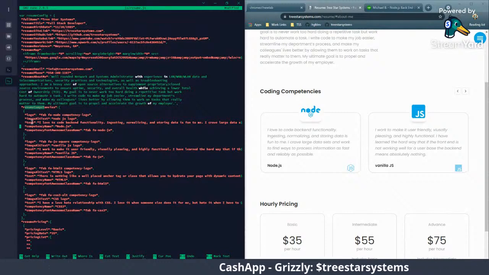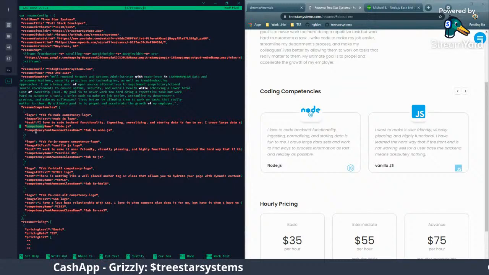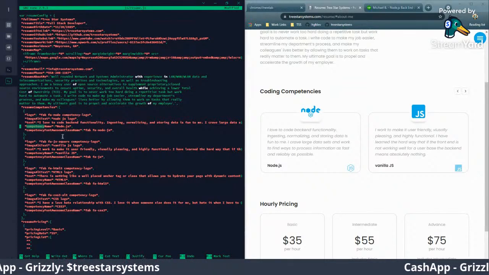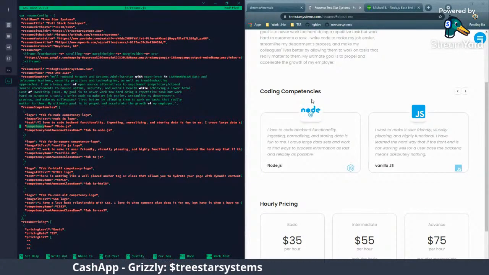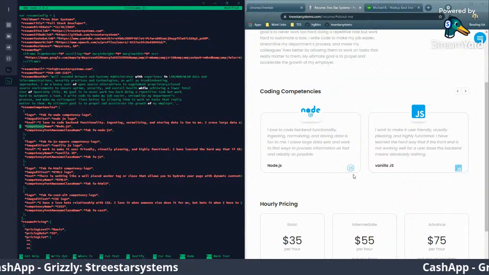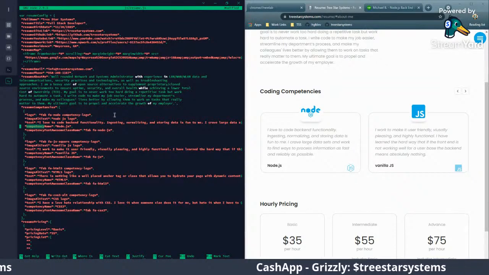That to me is okay. But then you can see where I have competency name, and then competency Font Awesome class name, so all these different things. So right here, this is the image, the logo, and down here is the other one that I have. And I might change these names as well.